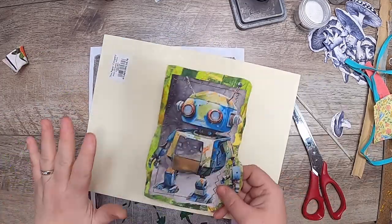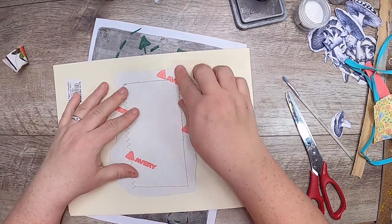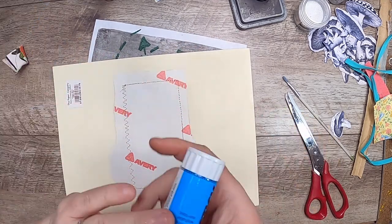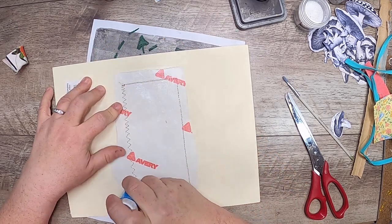So this is going to be one journal card, I think. Yeah. So I'm going to glue this down. I just realized this is an Avery label. I totally could have made a sticker with that, but that's okay. I'm going to glue this down.